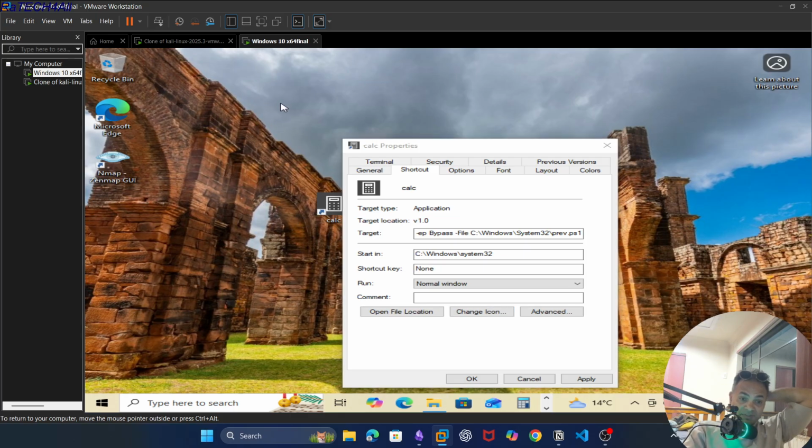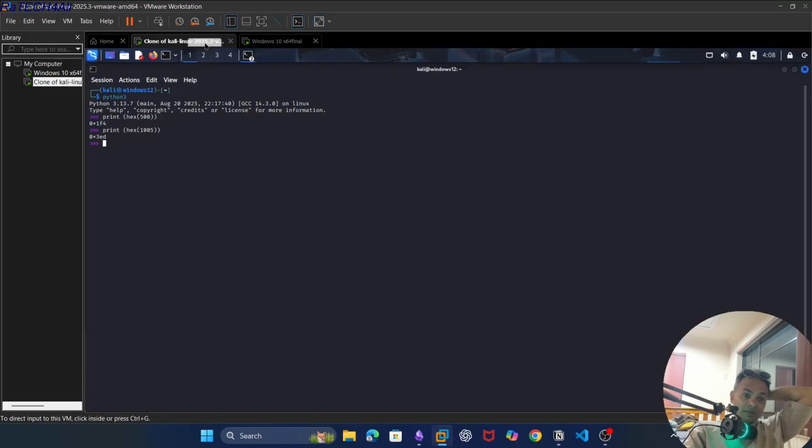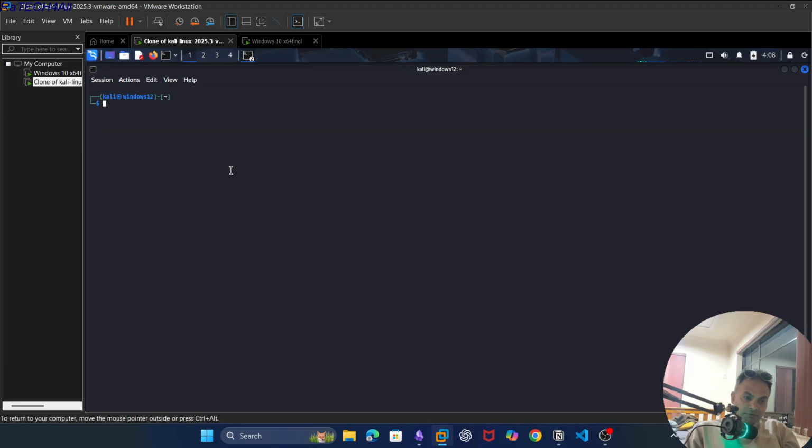You'll see the normal calculator, but in reality, once the user executes this one, in our Kali we'll run exit, clear, and then sudo to run this command here, and then we'll get the reverse shell back from there.